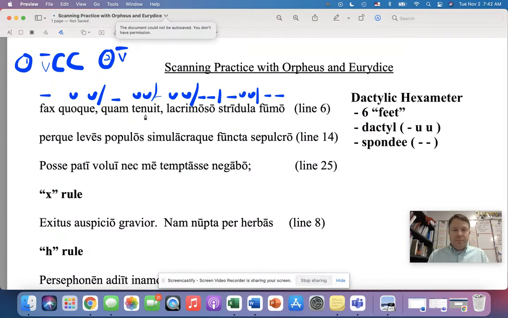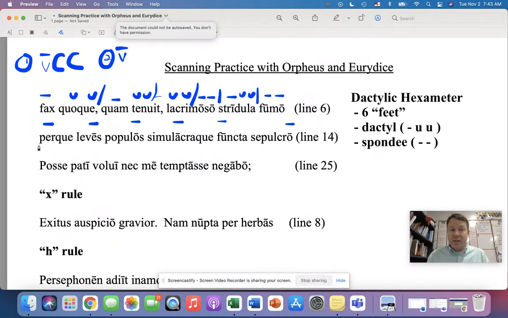So if we're looking at, for instance, the second line, I know that this E is long because that macron is there. I know that this O is long because that macron is there. This A, this U, this O. Now, let's take a look here. I also know that this E is long because it's followed by the R and the Q. Now, I'm going to tell you that this QU, these two letters together, is really one letter. There's a special name for it. It's called a labiovelar, but QU is really just one letter.